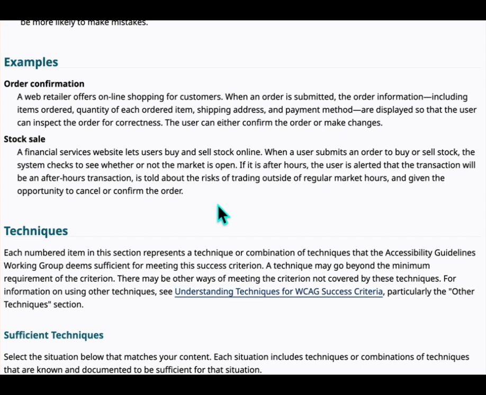When the user submits an order to buy or sell a stock, the system checks to see whether or not the market is open. If it is after hours, the user is alerted that the transaction will be an after hours transaction. It is told about the risks of trading outside of regular market hours and given the opportunity to cancel or confirm the order. So that's an example that WCAG has provided, which is a very valid one.